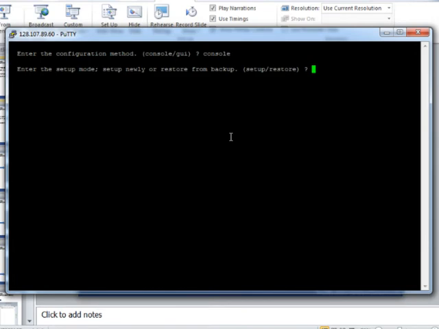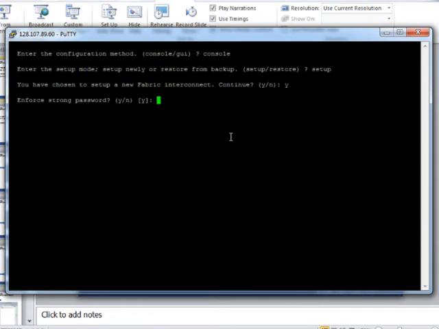So, enter the setup mode. We're going to do setup. This means we're going to do a new setup, a new install. You can do a restore and restore an existing configuration. So maybe you had to replace an interconnect, had to RMA one and do a restore. There's also a process that if maybe you have 6120s or 6140s and you want the new 6248s, there's a process to roll those and restore and do all that. But today we're just going to do a setup. New Fabric Interconnect, yes.